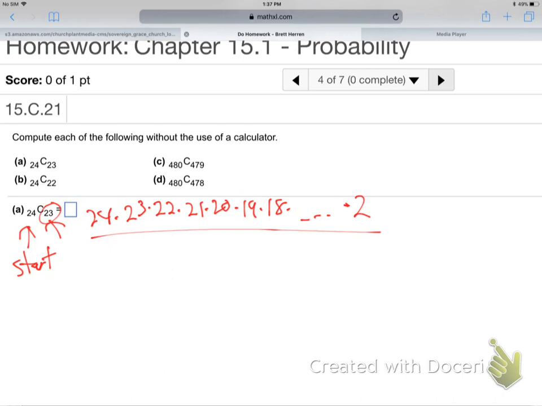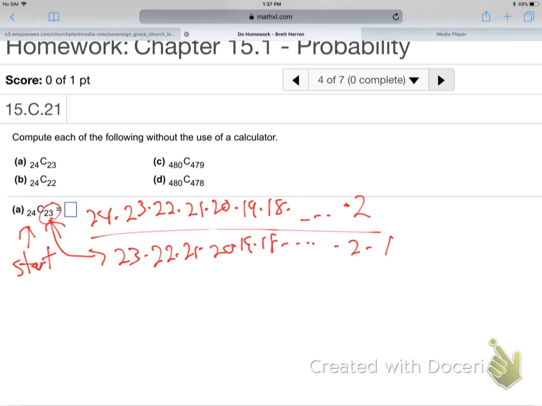Okay, so that's start at 24. Now you're thinking, do I have to type all that in? Hold on. Something nice will happen. And then the bottom, what's on the bottom? Remember, the C has the cut. What goes in the bottom? Second number on down to 1. 22, 21, 19. Oh, I skipped 20. You get the idea. 20, 19, 18, 2, 1. Right? Second number on down to 1.